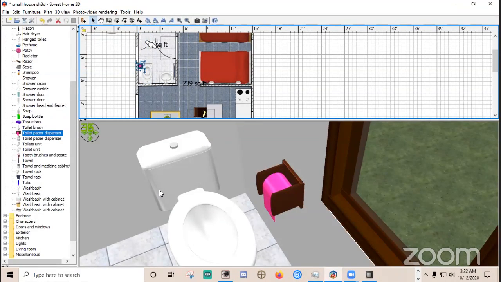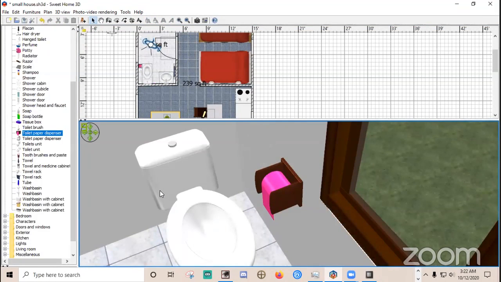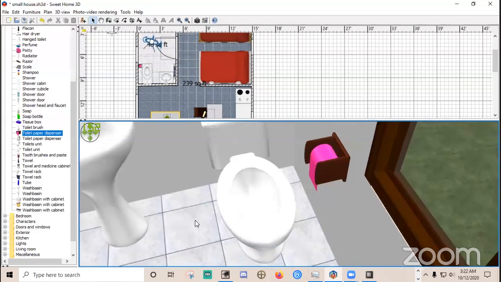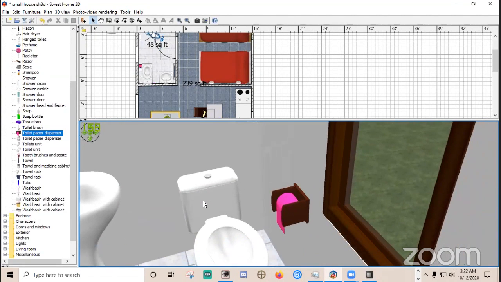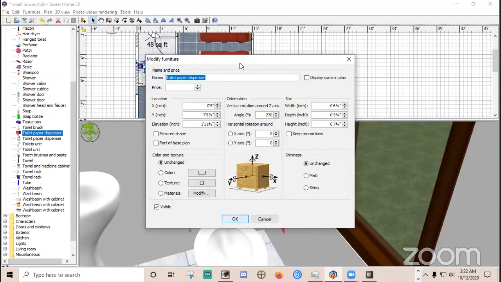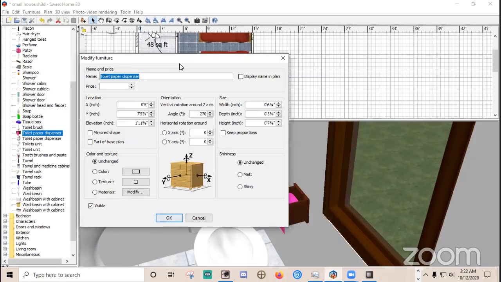About there. And what you would do with it, you would lower the tip. Let me lower it, it's too high. Then again, no, lower it. Okay, here's how you lower it. Go to the top. Find the one that says elevation. There it is right there. It's 1 foot 11 inches, almost 2 feet high off the floor. We're going to drop that down a little bit.